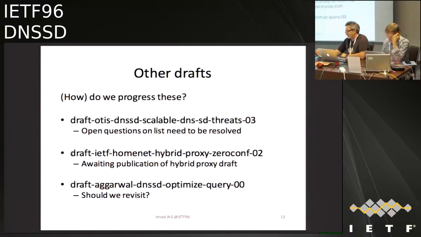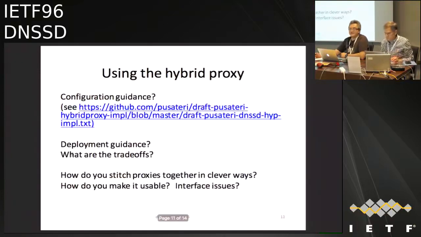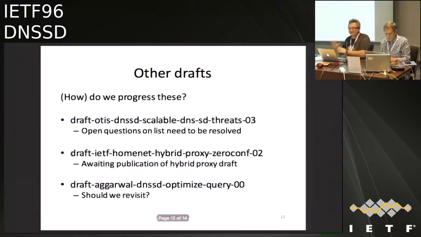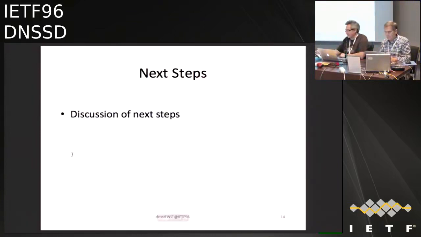Next thing was the guidance draft. I think we've had a good discussion there and got some ideas thanks to Ralph's presentation. I would point you also to, Tom mentioned it, he's got some configuration examples in a draft that he could post. There's a link to that in the chair's slides. So if you look at the chair's slides, there's a link there to the GitHub repository where his draft currently sits. It's just not published yet. So I think it expired. So have a look at that, or Tom can repost it somehow so we can all have a look. So that's more the configuration side rather than the high level, how you stitch things together, which is the sort of thing that Ralph was talking about. So we need to get a guidance draft kicked off somehow. So Ralph and Tom and maybe others will do that.